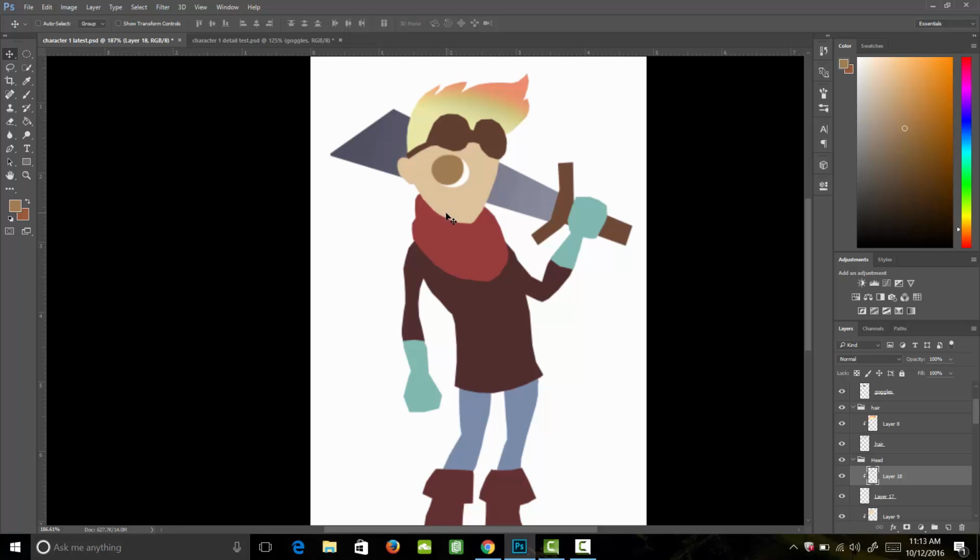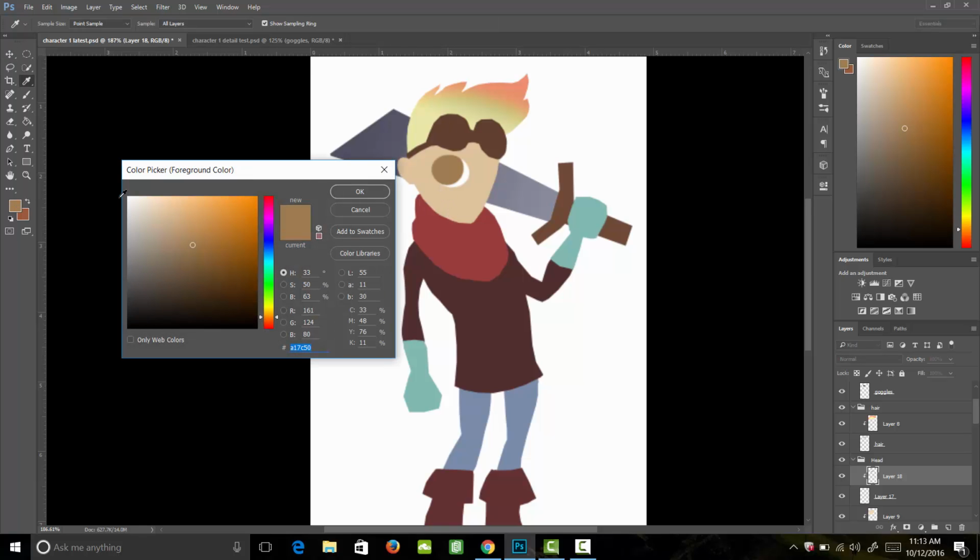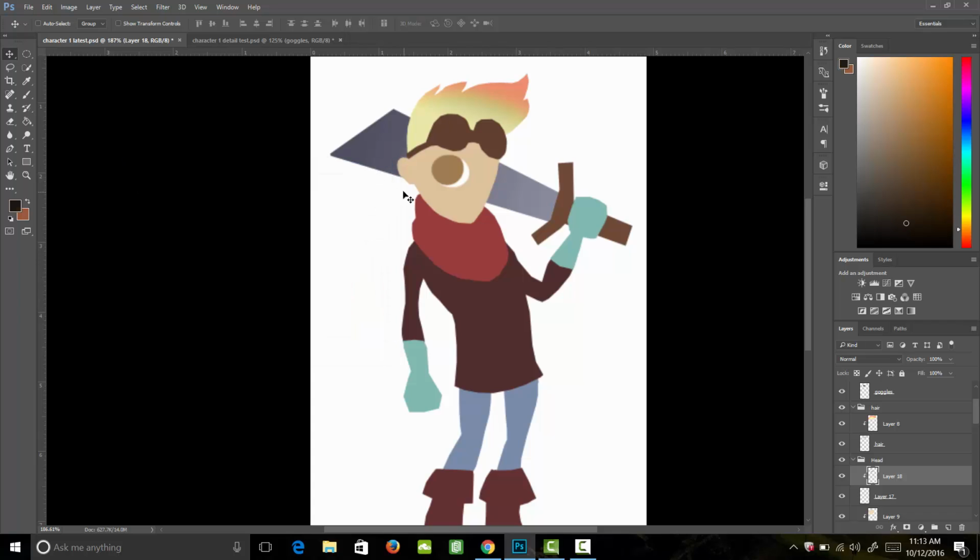Next, I want to paint in his pupil. So using the same exact color we had, we're just going to darken it. So we're going to bring it down very close to the blacks. About there will do. We'll hit OK. Next, we're going to switch over to our brush. Make sure that your brush size is a little bit smaller than the previous circle we created. So we'll make that a tiny bit smaller, and then we're going to fill that in, like so.